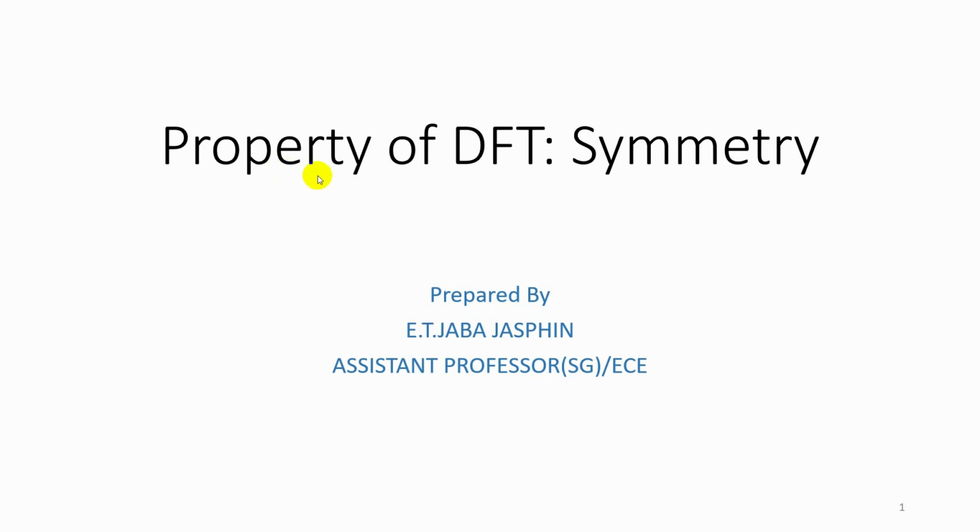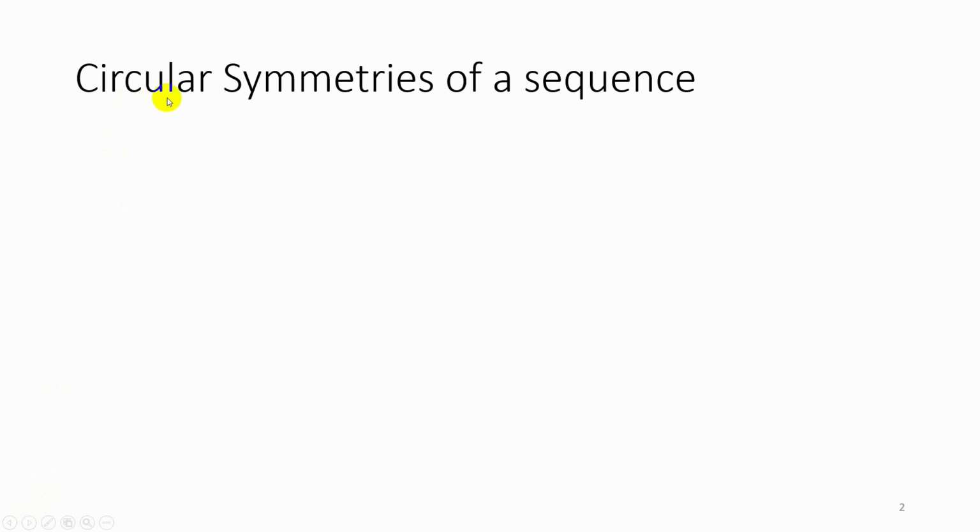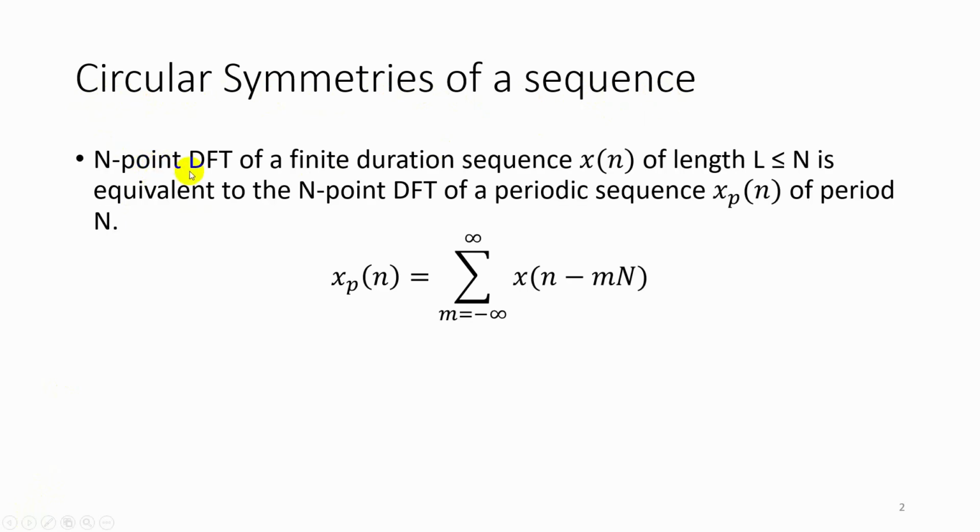In this video, we are going to discuss the symmetric property of the DFT. First, we discuss the circular symmetries of a sequence. Then, we will see the symmetry property of the DFT. We know that the N-point DFT of a finite duration sequence is similar to the N-point DFT of a periodic sequence.